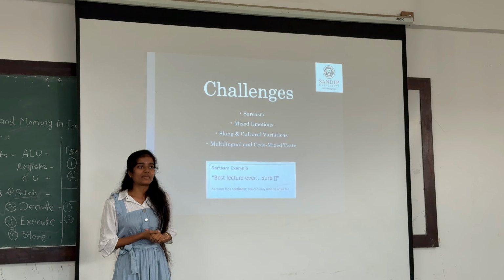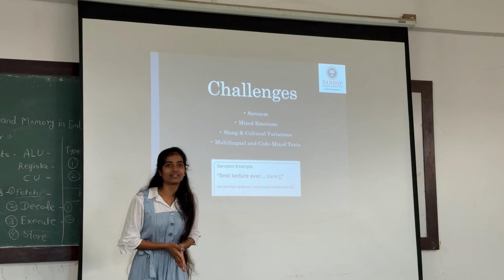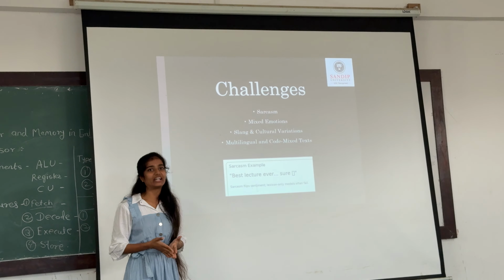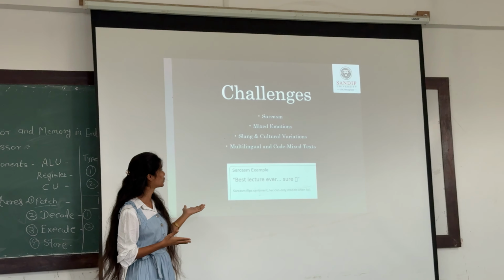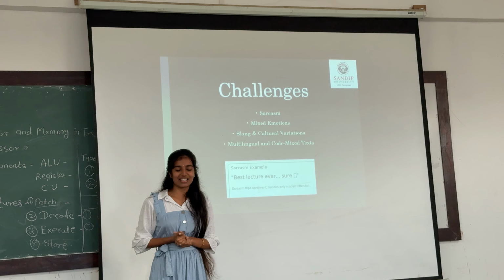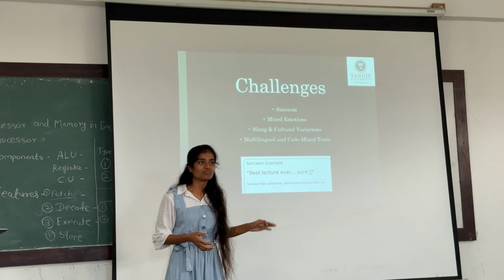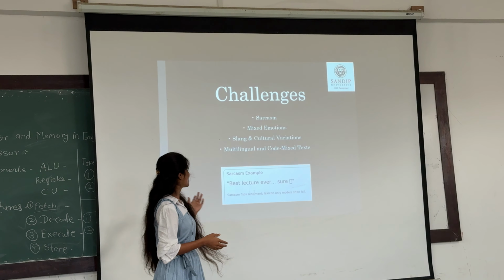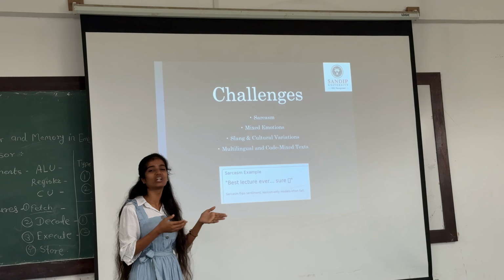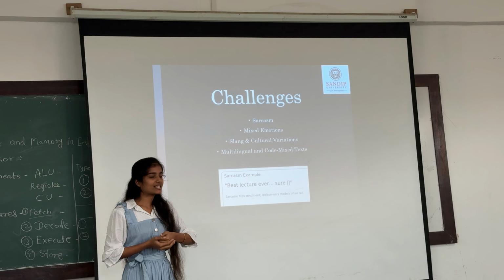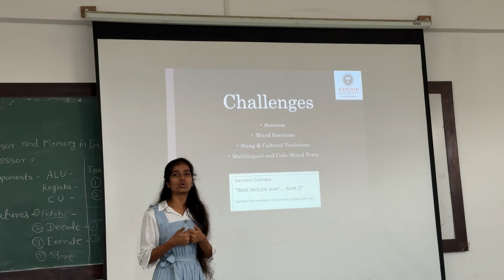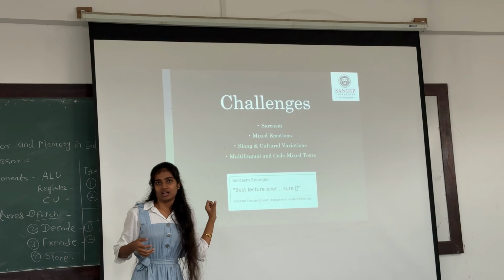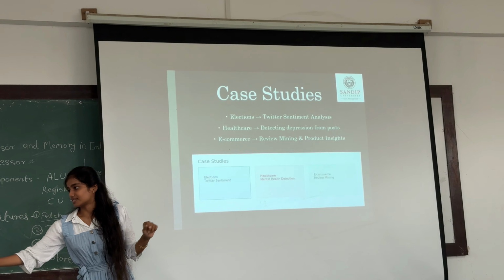And mixed emotions. Let me give you an example. I'm sad it's over, but glad it happened. Bro, like, make up your mind. Even humans get confused. How can machines do that? Slang and cultural variations. If I say that movie was lit, is it good? Is it bad? Depends on Gen Z versus millennial. That is what slang and cultural variations are. And multilingual and code-mixed text. Let me give an example. Like, yeah, that movie was too good, Ray. These are the challenges faced by NLP, emotion and sentiment analysis.